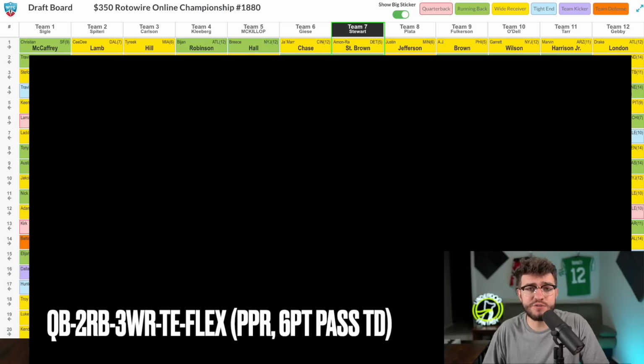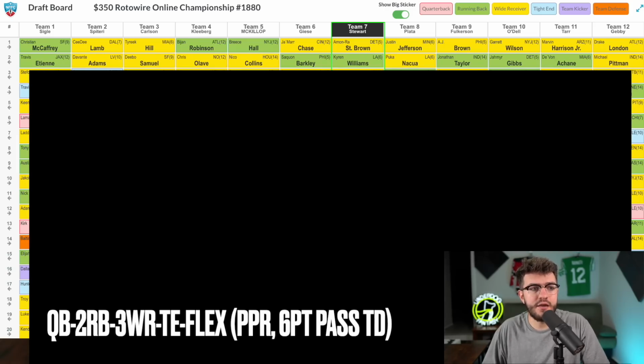Brown. At that 7 spot, I would have taken Ja'Marr Chase, Amon-Ra St. Brown, Justin Jefferson, whatever you want there. And then I came back around and JT goes, Jahmyr Gibbs goes, Achane goes. I would have loved Puka Nacua, to be honest with you, but we couldn't get any of those running backs to come to us, so we took Kyren Williams.